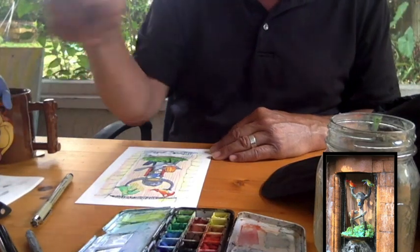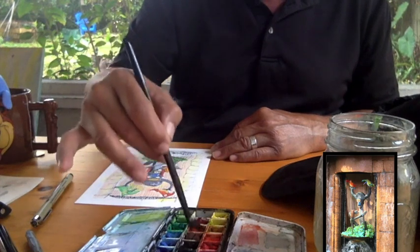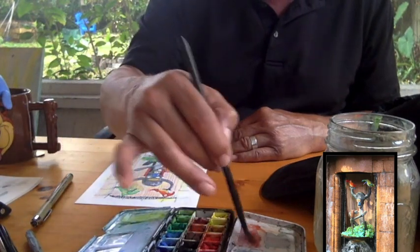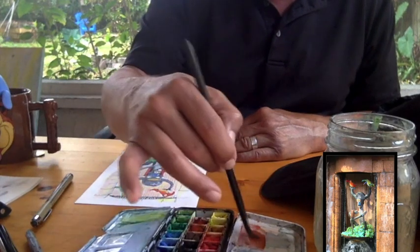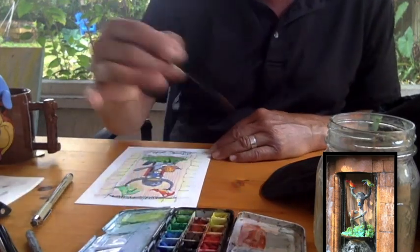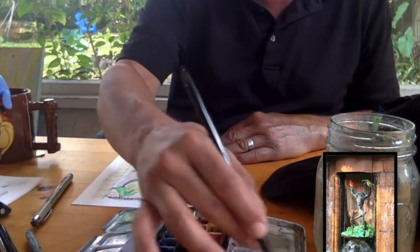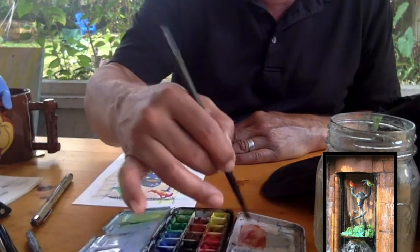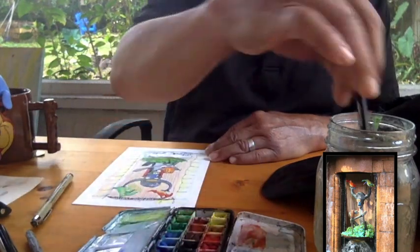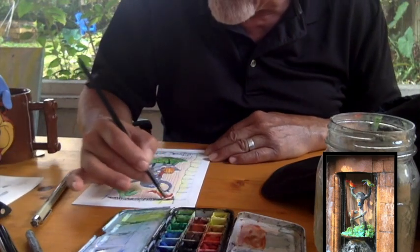All right, I'm going to let that dry a little bit. I'm going to go back in the background a little bit. This has got some Indian red, and yeah, a little Indian red and some sepia here. And I want to get a little burnt umber in there. Yeah, there we go. Not that much. Just a little earthy. I want it to be in the background a little bit. It's going to blend a little bit with the bird.